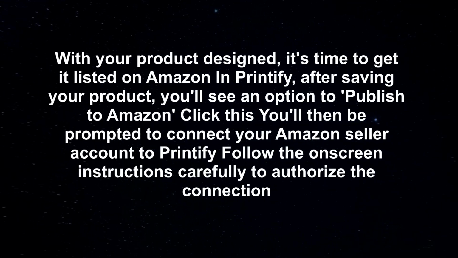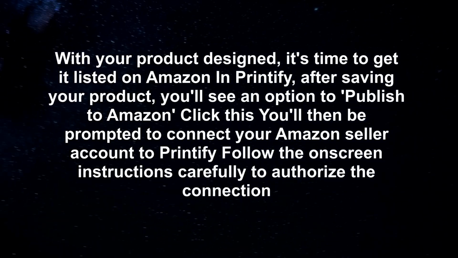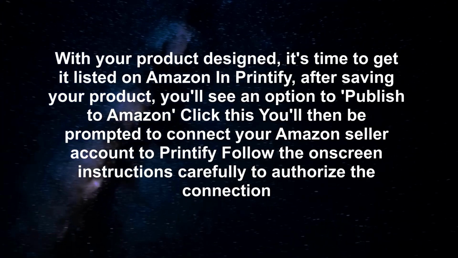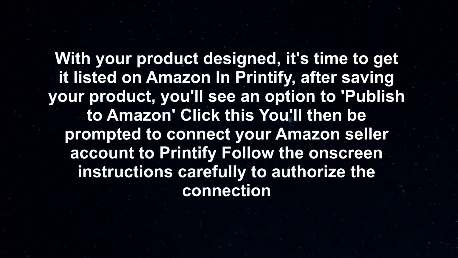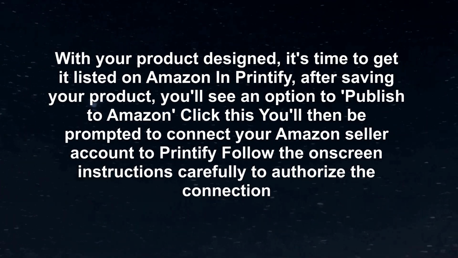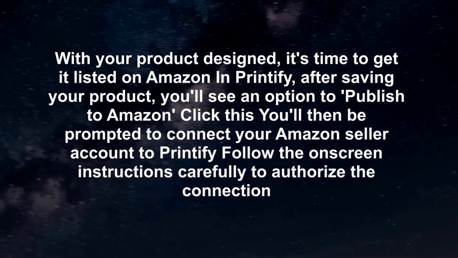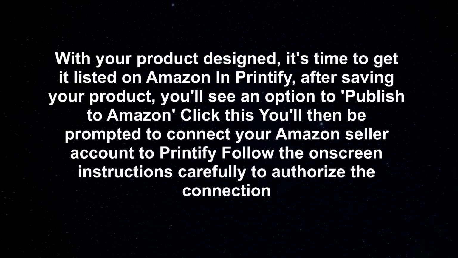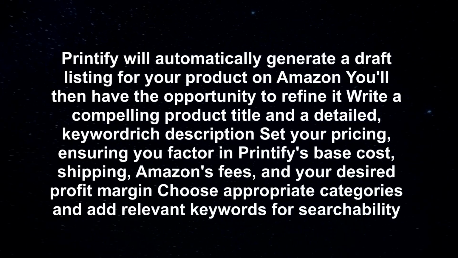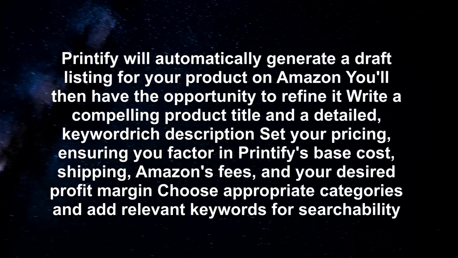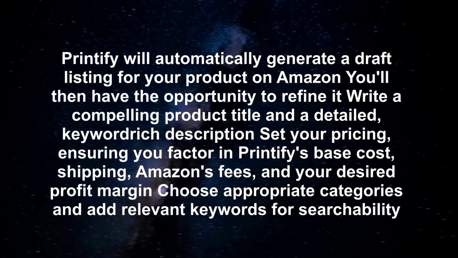With your product designed, it's time to get it listed on Amazon in Printify. After saving your product, you'll see an option to publish to Amazon. Click this. You'll then be prompted to connect your Amazon seller account to Printify. Follow the on-screen instructions carefully to authorize the connection. Printify will automatically generate a draft listing for your product on Amazon. You'll then have the opportunity to refine it.